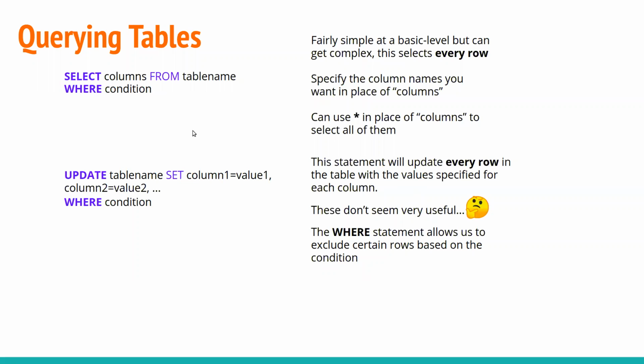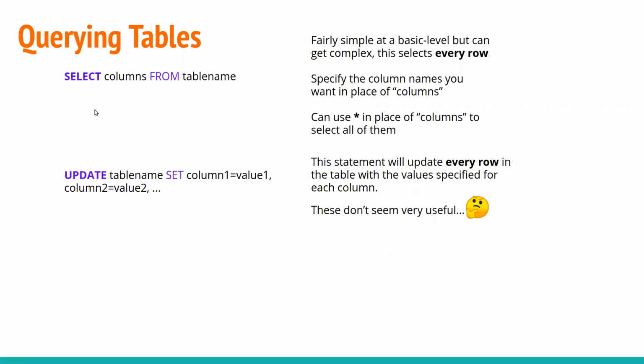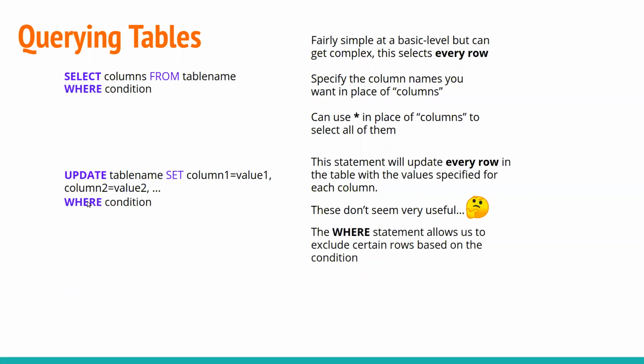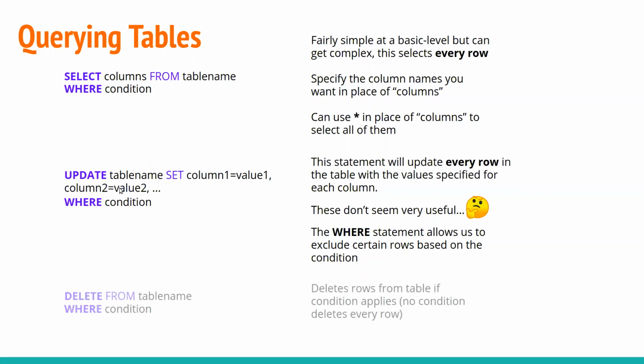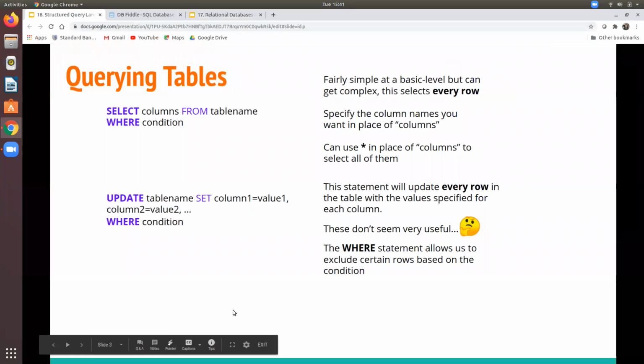Where. So you can see the statements we were using before: select whatever columns from whatever table, or update the table and set the column to a value, right? But what we can do is add the word where at the end of the statements, and then add a condition, sort of like how the if statement conditions look, if you guys remember from C#. So you can say I want to select the column from the table where ID equals 1, or where genre equals fiction, or something like that. We can do lots of different things. Cool. Let's go ahead and try that now and use the where condition.